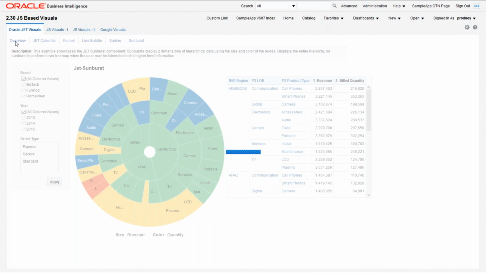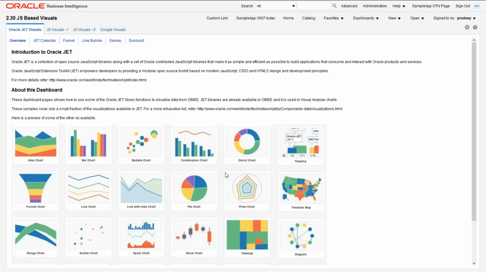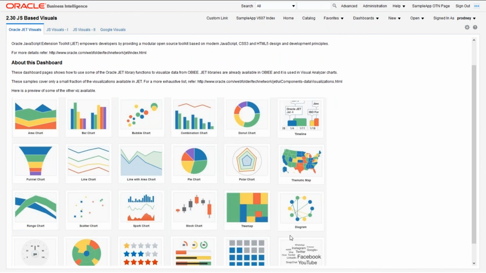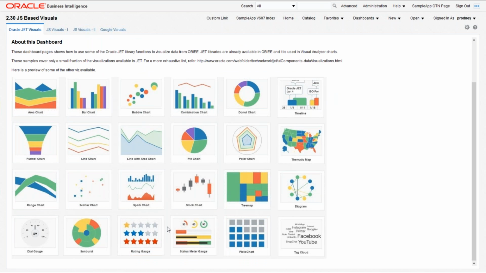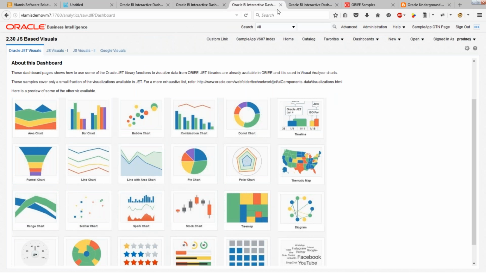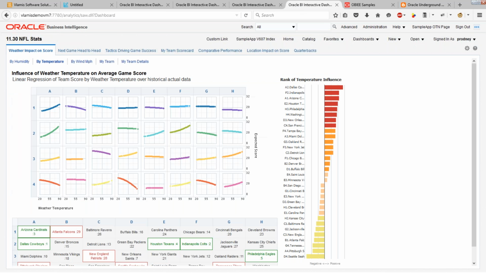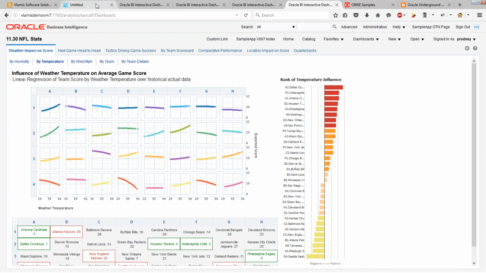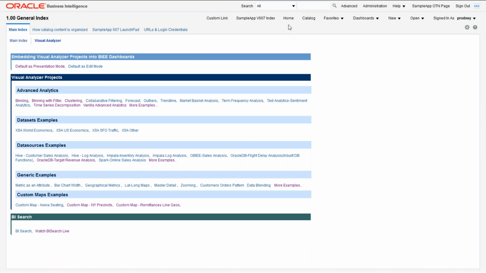There are a bunch of them. I won't go through them all in here, but there's a bunch of things in this dashboard. You can see how you can build all of these visualizations yourself and include them. So let me come in and also show you one other thing I wanted to go through. There's an example in here. Let me just show where this came from.